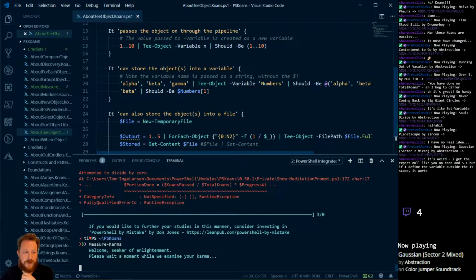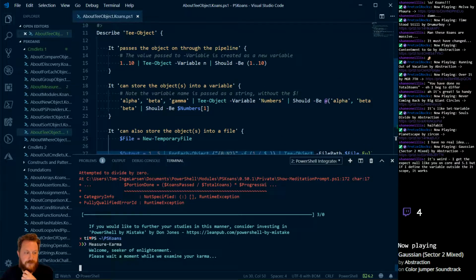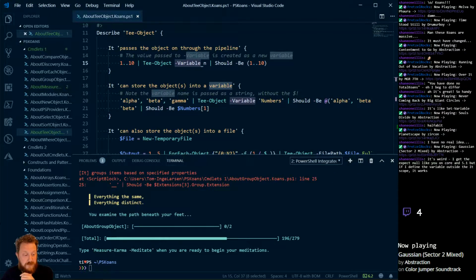So if you define it outside the scope, well, that's even weirder, isn't it? Maybe it runs in its own... no, because then it would be created outside. So this seems to be a Pester scoping issue then, probably.